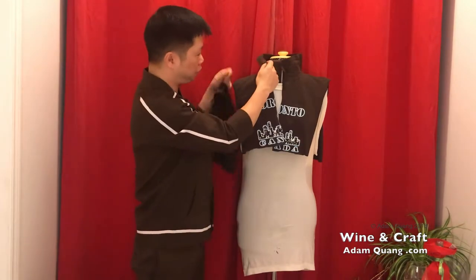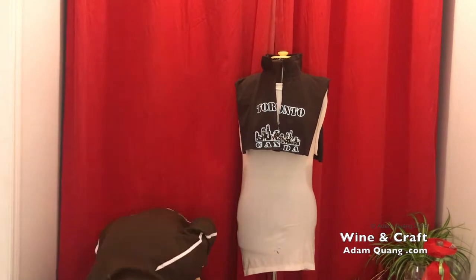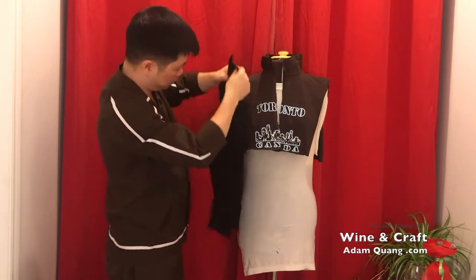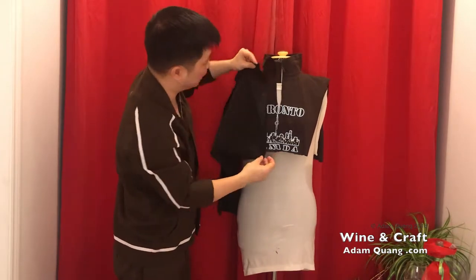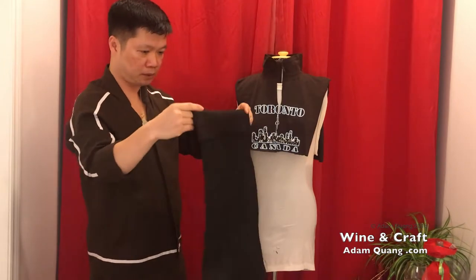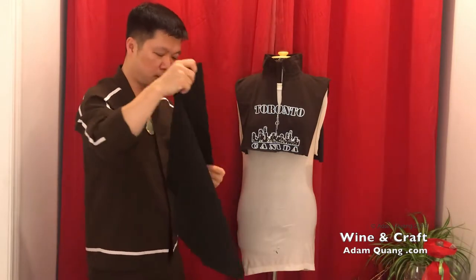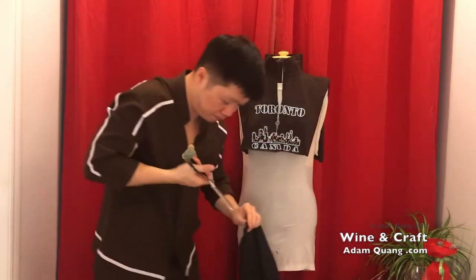All right, now let's do the front. So we want to make sure the cup, the opening here. I wonder how long this is. So this would cover this entire thing. So perfect. And I'm gonna do about 2-3 inches border on the center seam. You're gonna cut it up.